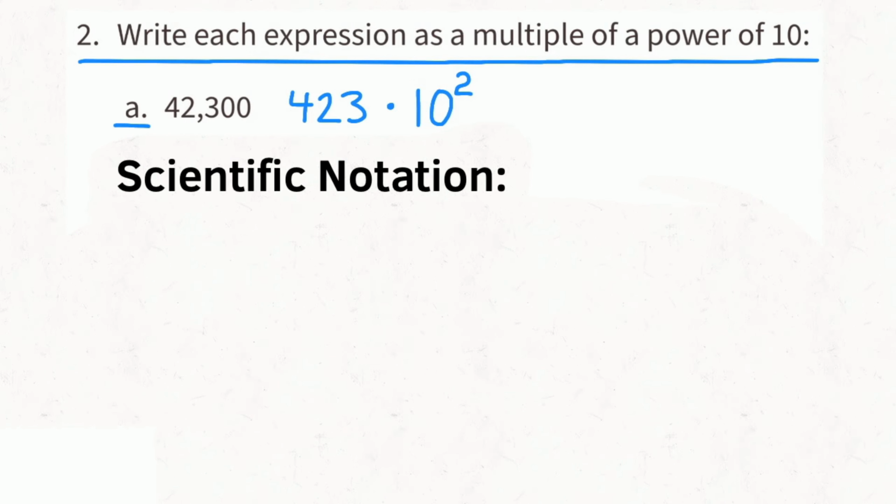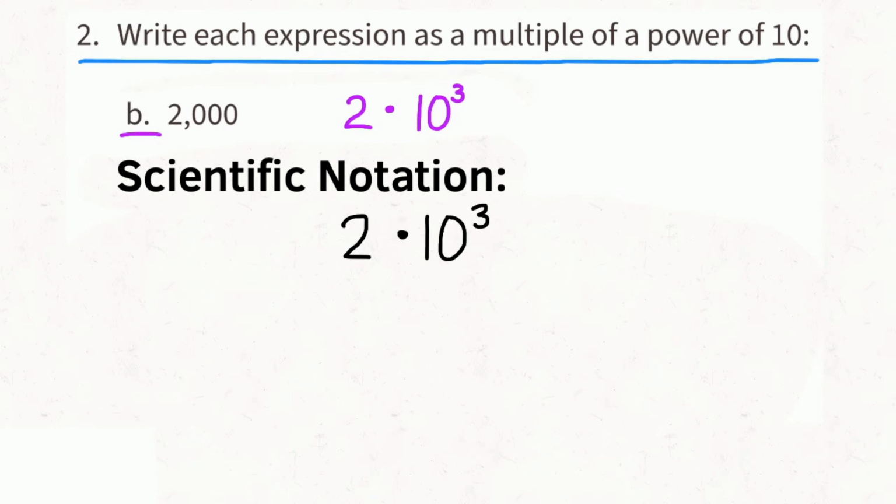This lesson is preparing you to learn how to write in scientific notation. Let's do that now. When you write an expression in scientific notation, you're going to have the decimal put directly after the first digit. So in this case, instead of being 423, it'll be 4.23. And since we moved the decimal 2 places to the left, we need to increase the exponent by 2. So now it becomes 10 to the power of 4 instead of 10 to the power of 2. Both of these examples are expressions that are written as a multiple of a power of 10. So you can use one or both of these answers.